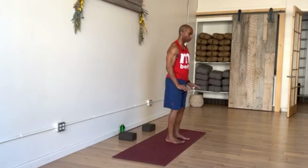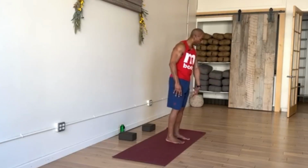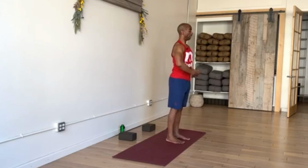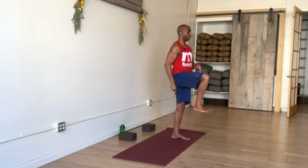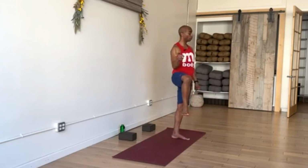Shifting weight over to your right foot. Yeah, root down, press, feel the energy in the whole leg. Then feel tall. Breathing in. Fill up the lungs. Exhale, pull belly in. There's our security. Picking up left foot. Bending the knee. Flex foot down there. Maybe thighs parallel to the floor. Here's the hip opener as the knee swings outward. Maybe to the side or maybe just the corner of the room.